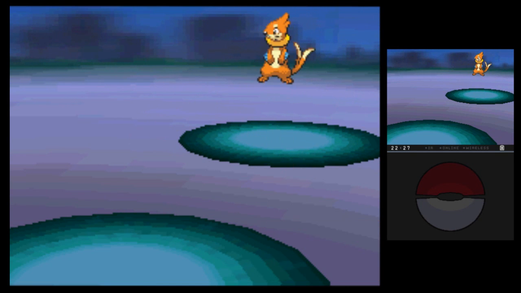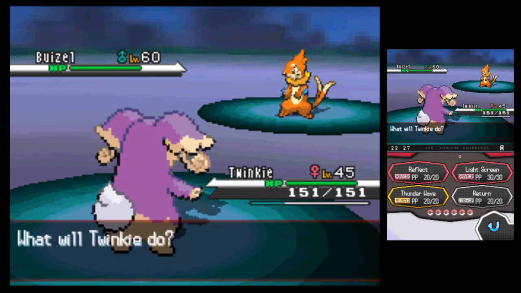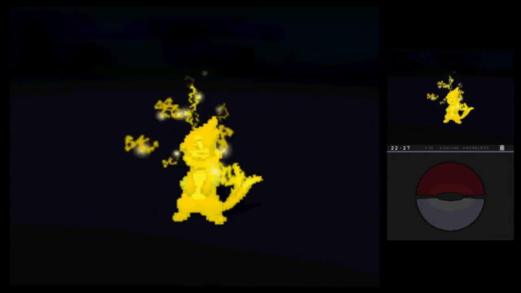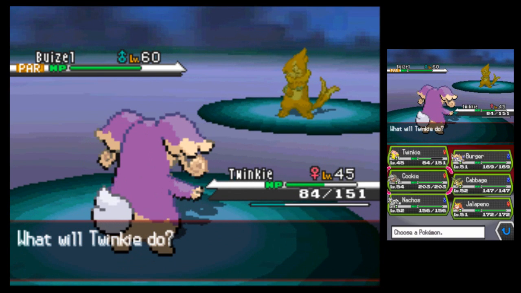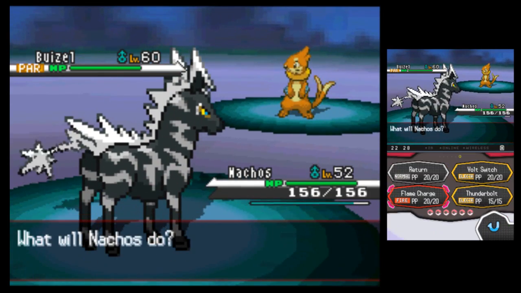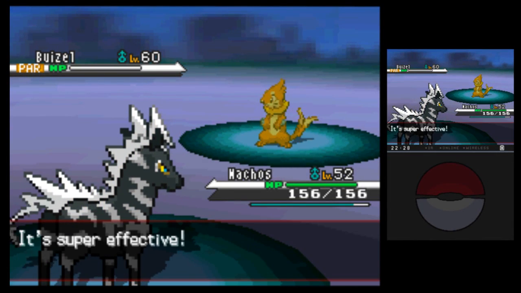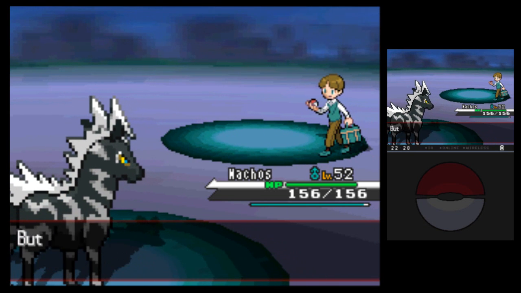So yeah, he's fighting us. He has a level 60 Buizel, which should be actually quite easy to pick out, but we'll see. What can we do here? I'll get a Thunder Wave on it. Should be able to take this easy. Switch to Nachos and get a Thunderbolt off. Let's get a Thunderbolt off. Oh yeah. Sweet. Easy. Thank you for the XP. Need to really level up big time here.